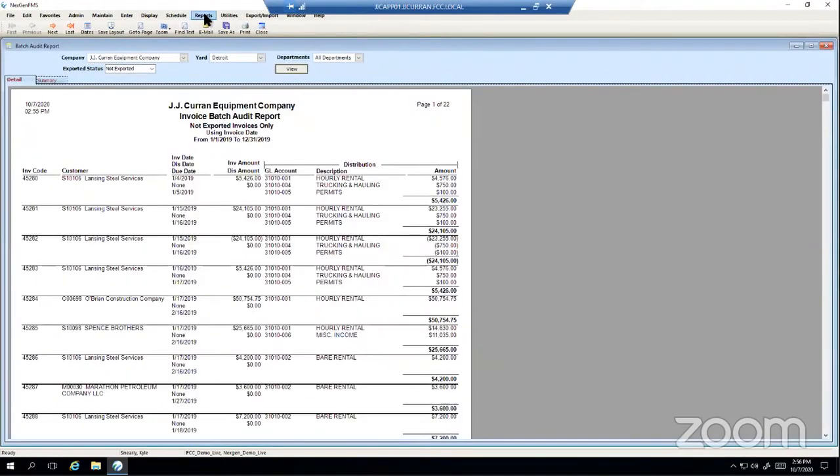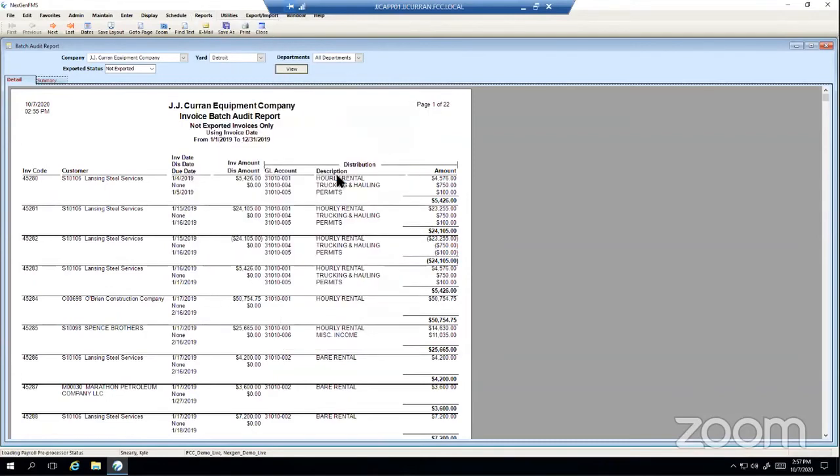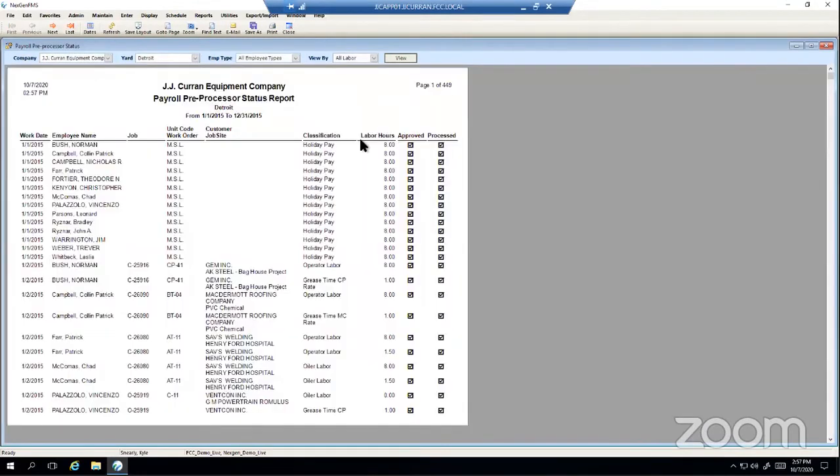If you're in a dispatching position, hopefully you're aware of the payroll preprocessor status. I mentioned earlier that the vast majority of labor reports show post-processing. The only exceptions are these three in the second section here under labor reports: employee payroll preprocessor, the summary of that, and the status. You'll see payroll preprocessor in the title, but it's only these three that are going to show hours that have not gone through the formal approval process. But the payroll preprocessor status, this is a report that you should be running every day if your labor is coming in through Adam as a dispatcher.